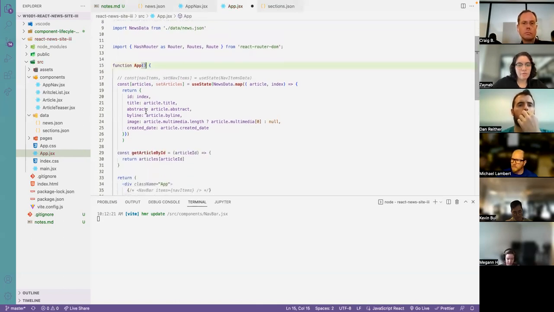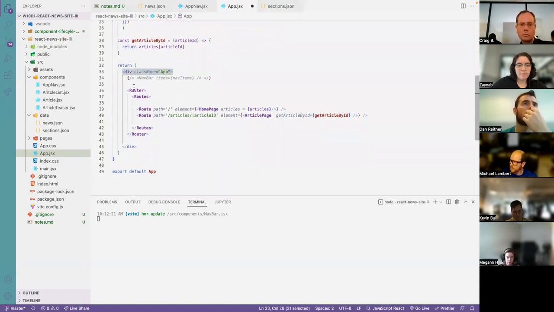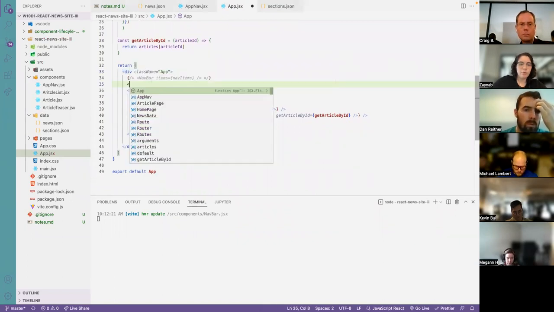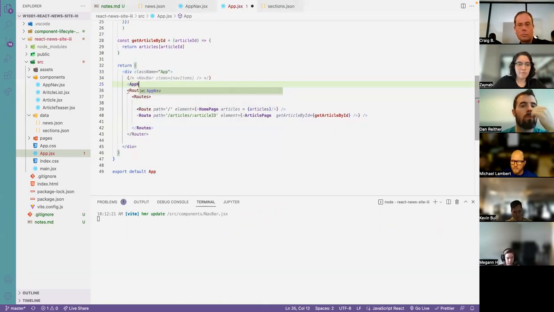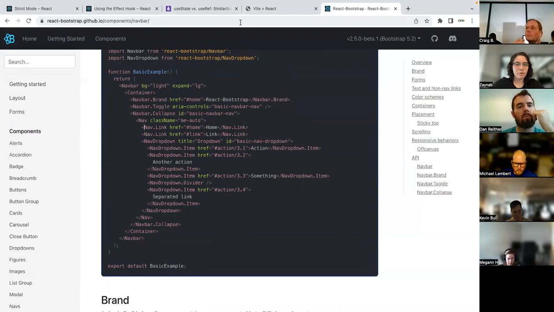Inside of my app, I'm also going to delete this commented out line of code. I am going to import my app nav right above the router, and then I can remove the commented out one. This should display our app nav that we just created.